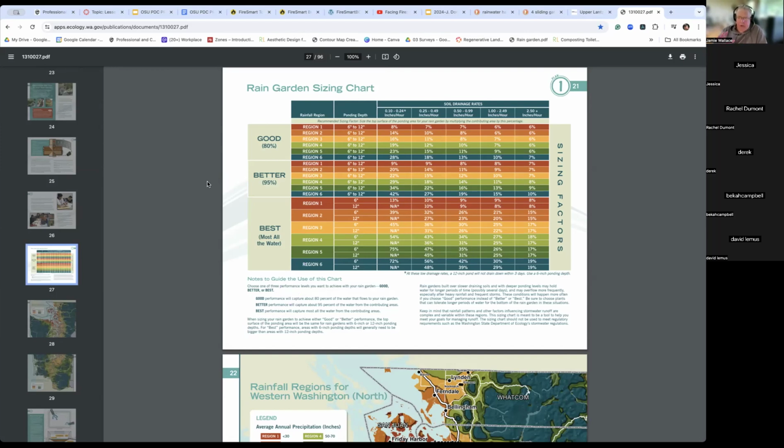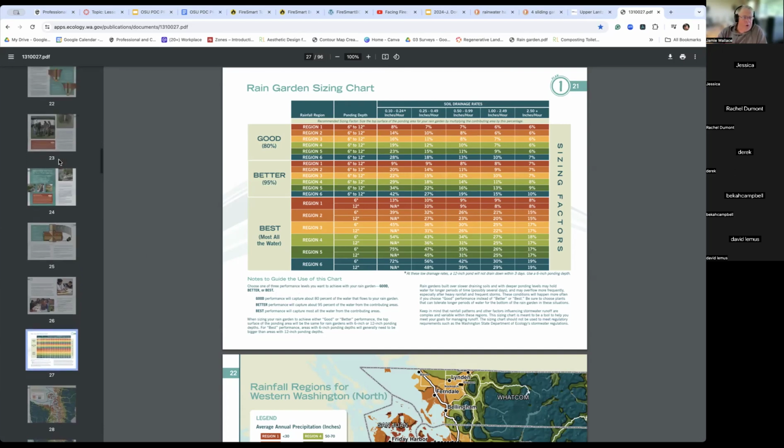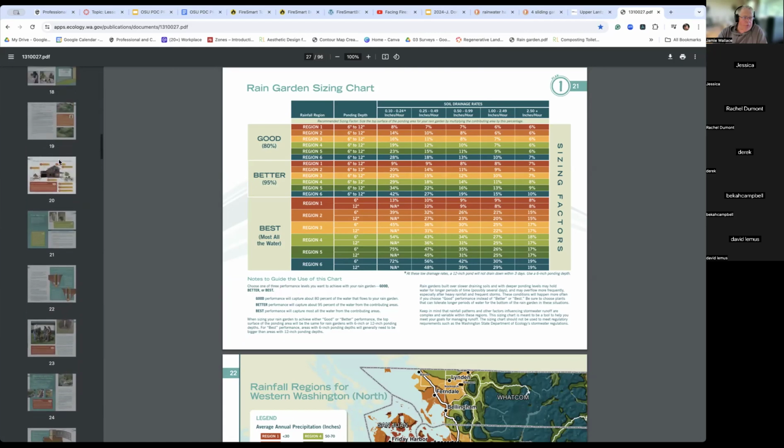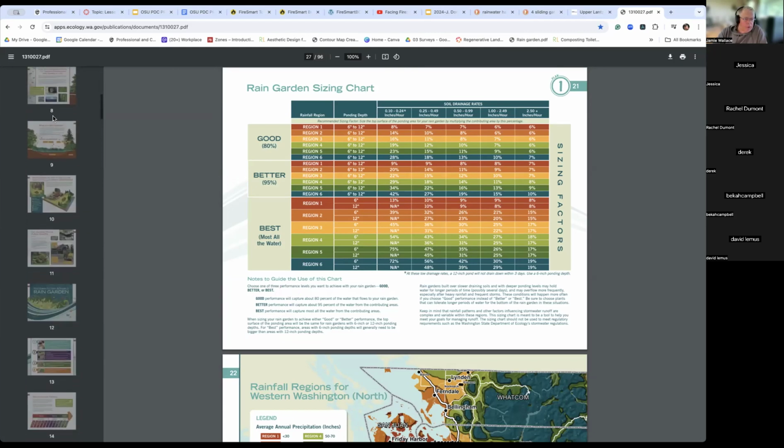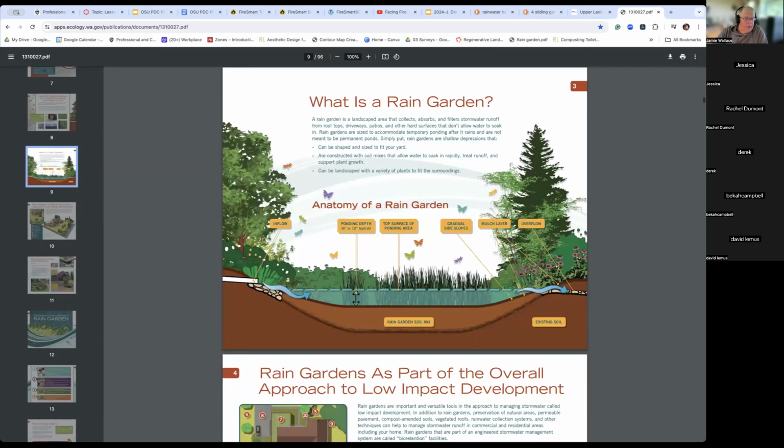If you're collecting a 100 square foot roof, the flat bottom part of your rain garden, which I'll show you again here, this section right here that's flat, you'd want that to be 10%, or in this example, 10 square feet. That would be a minimum, and you might want it to be a bit more.